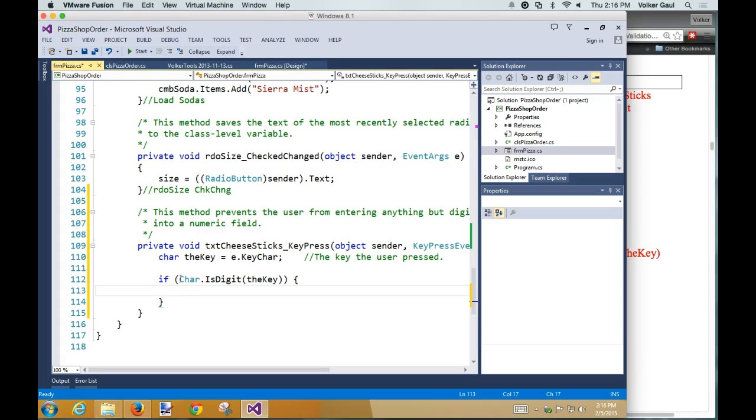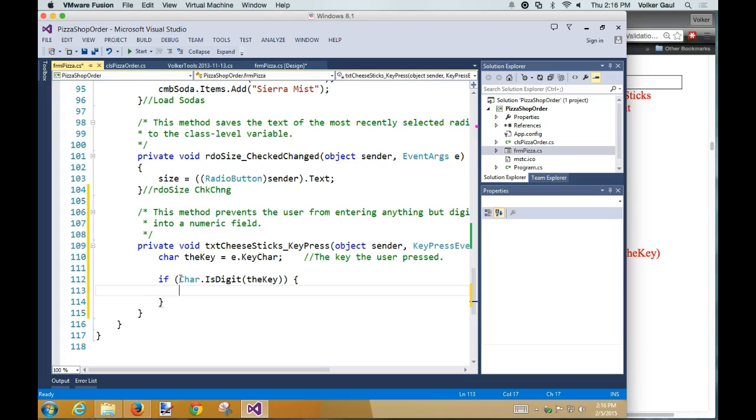Is it a digit? If it is, now what do we do if it is? Bottom line is nothing. Because if we don't do anything, it's telling the form. The form, by the way, has transferred control. The text box, in a way, has transferred control. It says the key has been pressed, so you, KeyPress, deal with it. And the KeyPress event has one of two choices. It can deal with it, or it can just leave it alone and say, I did, now go ahead and do what you would normally do.